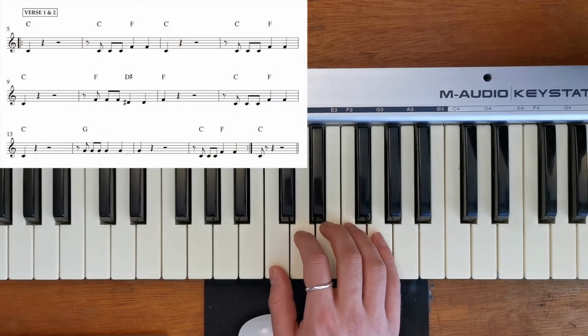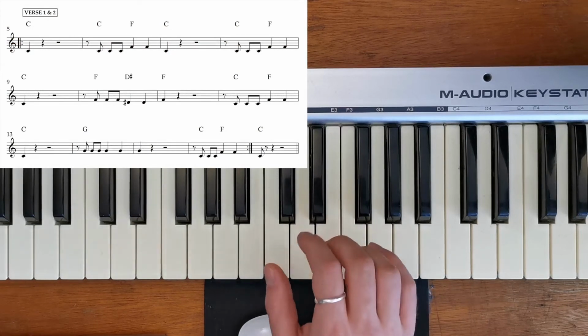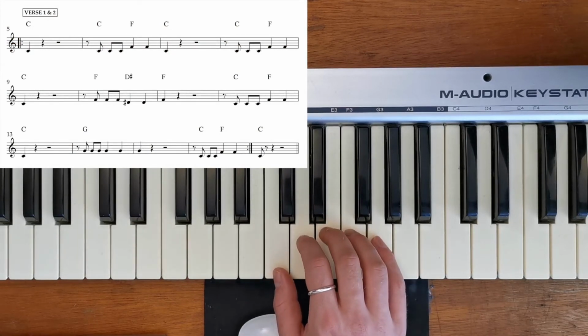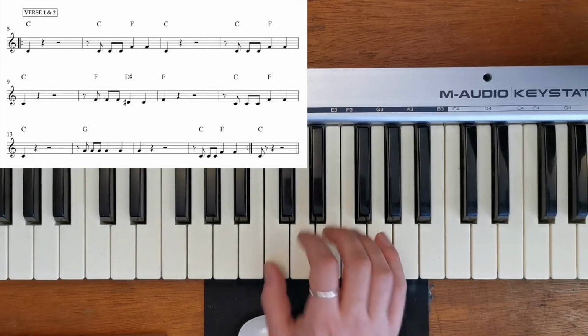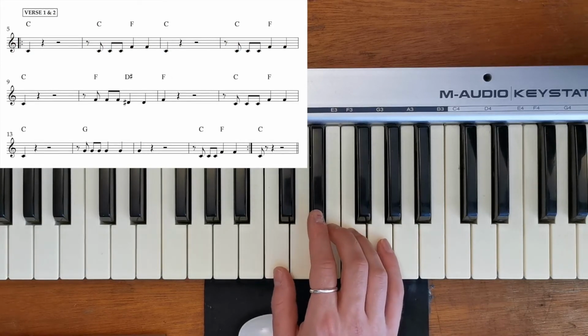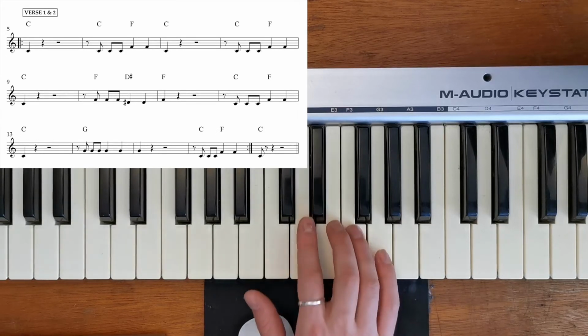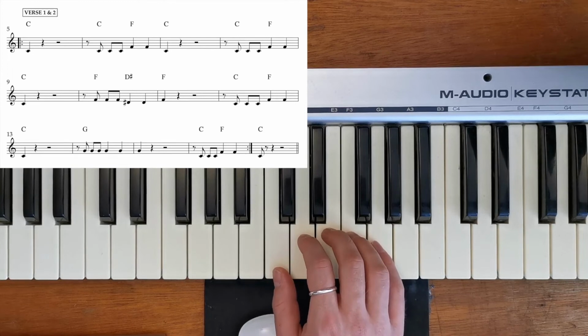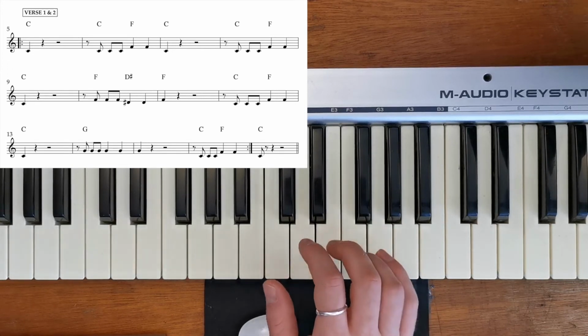Two, three, and go. F, F, C. Two, three, and again. C, C, C, F, F, C. Now to F and D sharp, go. F, F, F, D sharp, F. Back to C and F, go. And C, C, C, F, F, C.